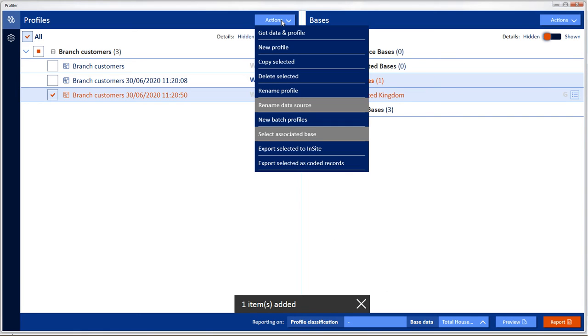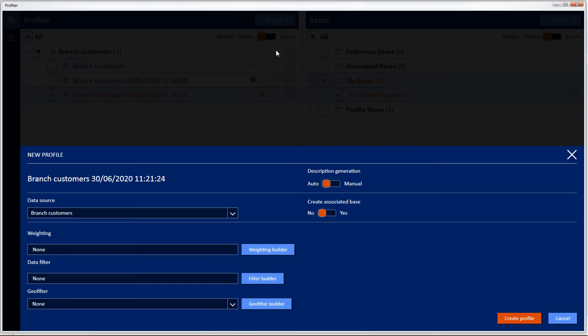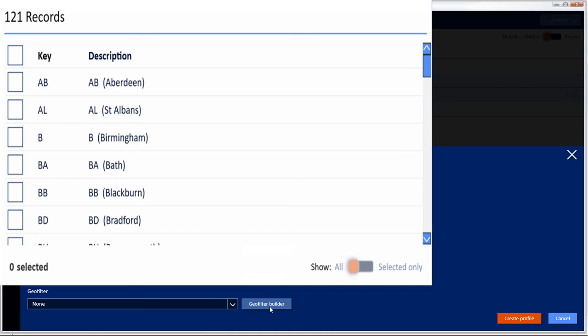Another alternative is to create a profile that's been filtered by some kind of area, maybe a drive time or a postcode area. So I'll click on New Profile again, and this time use the Geofilter option. I click on the Geofilter Builder, choose the geofilter I want.